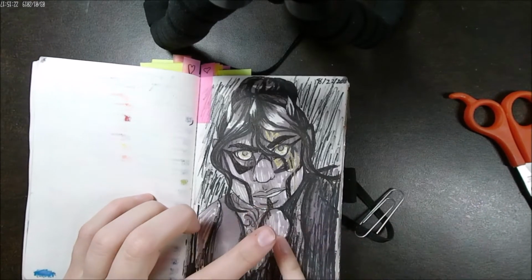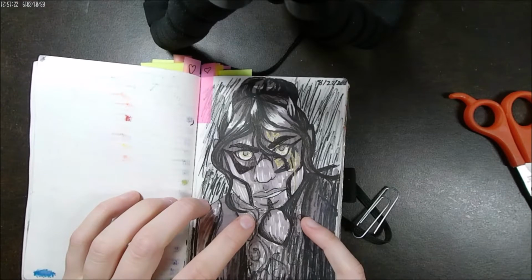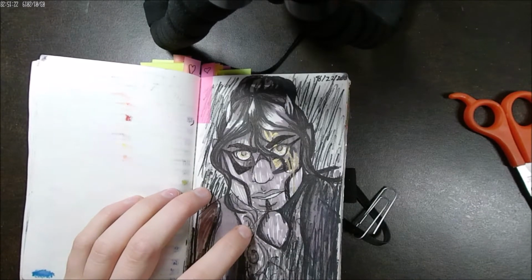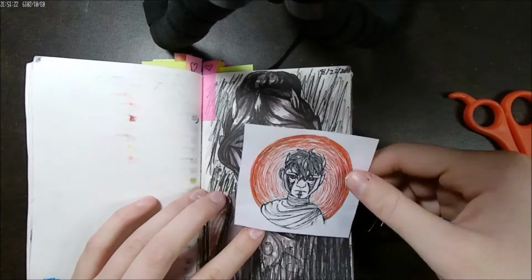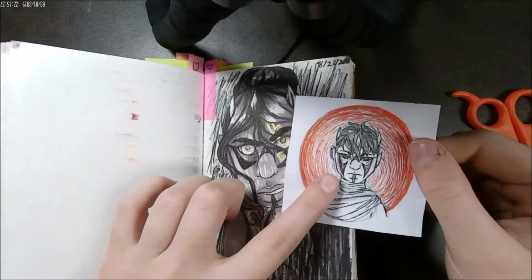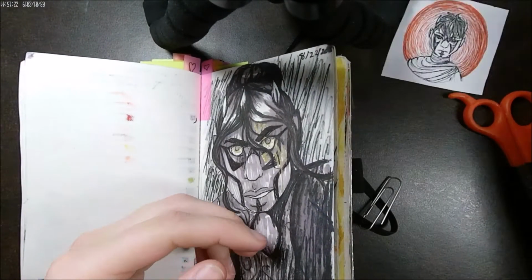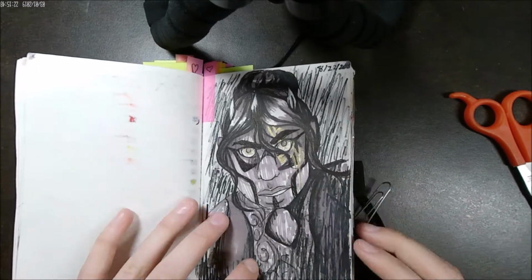Valra, my Star Wars character person, who is awesome and I love her so much. I've redesigned her recently. Dropping things off my corkboard. This is one of the versions of her when she's a little older. As you can tell, her markings are different. Her hair stays the same depending on what age she is. And she has this little gold mark, so I decided to do that.